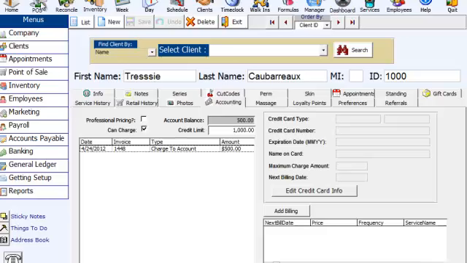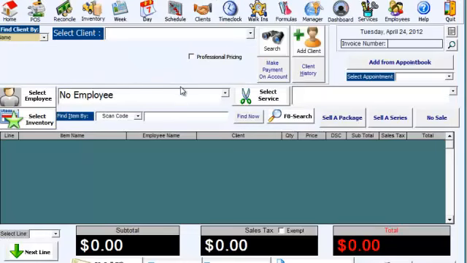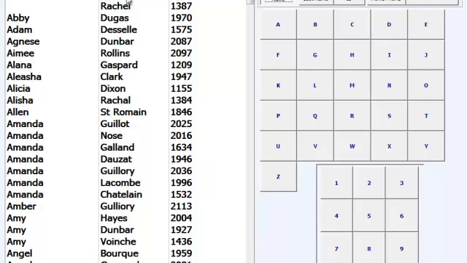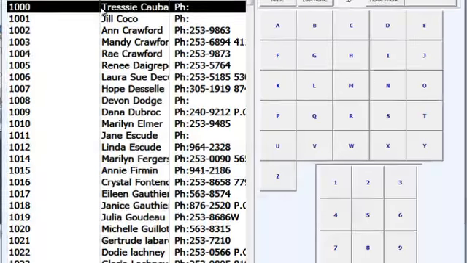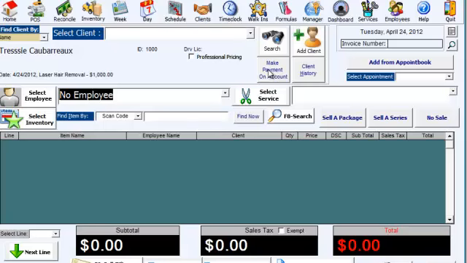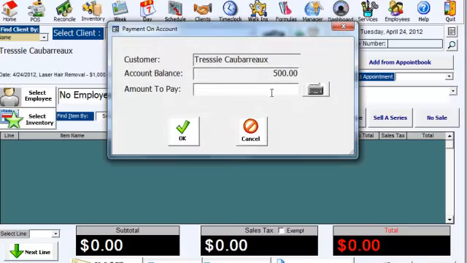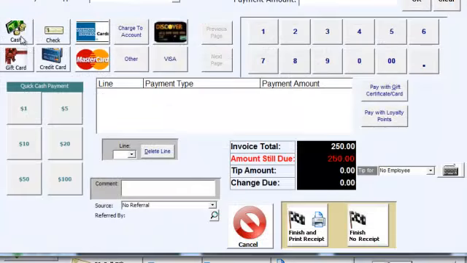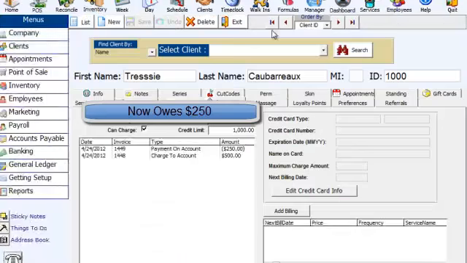So when they come in next time to get treatment, if they need to come in and pay another $250, they can come in. I can just search for the client by ID, and it's this first person here that we were using. And then this time they can just make a payment on account. So they owe $500. What if they need to make another payment of $250? I go to payments, and maybe they pay cash for that, or credit card, doesn't matter. And then I can finish that and give them a receipt. So now when I look at the client again, you see their balance has been reduced so that they only owe a balance of $250.